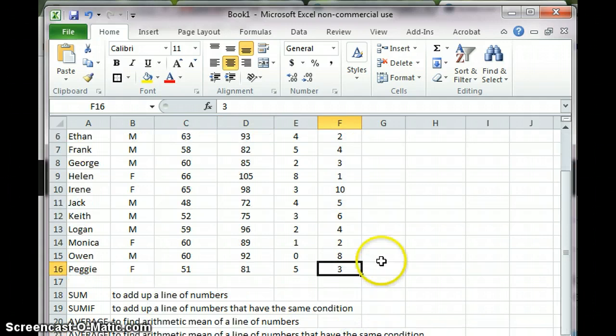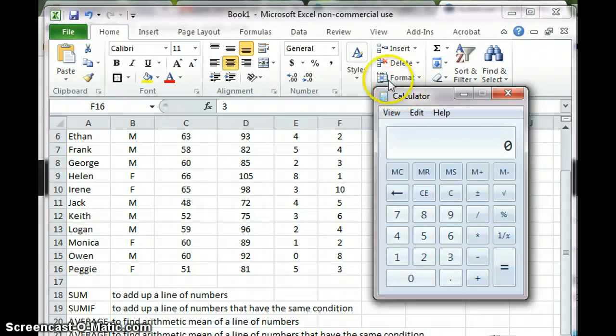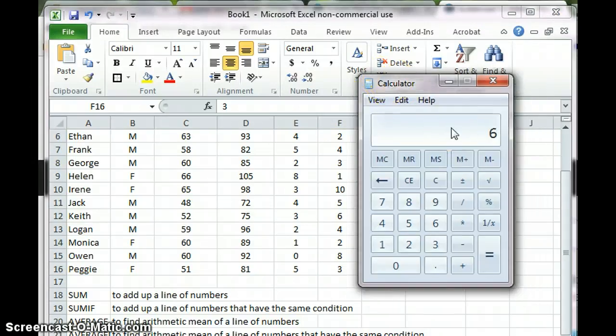That's 68. So the whole class has 68 candies, and then we type 68 divided by 15. Then we get 4.53. That's the average number of candies everybody has.